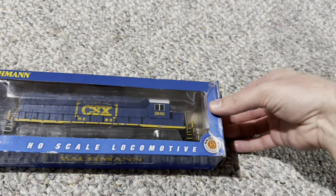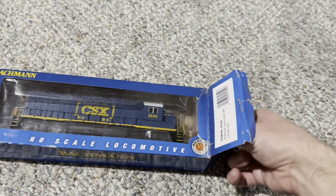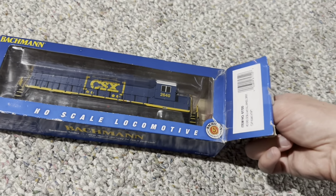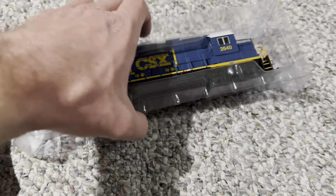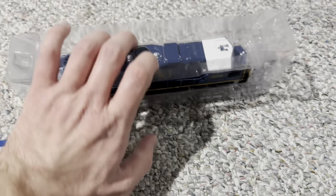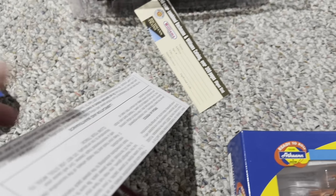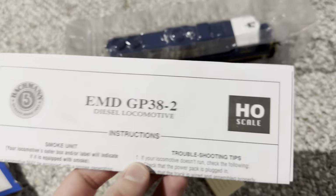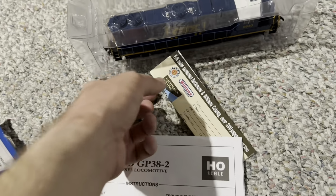Does kind of have a ratty looking box, especially on this end here, but trains.com, or somebody from there I should say, did tape up the end, so that's nice to see. And this actually does have the instruction manual still, as you can see here. But I did pull it out part way, get it out the rest of the way. You can see Bachmann packed it in this kind of nice protective layer of plastic. I guess we'll see what's going on here first. Oh, cool. Okay. Yeah, this has the instructions and the maintenance guidelines along with the warranty and everything too.